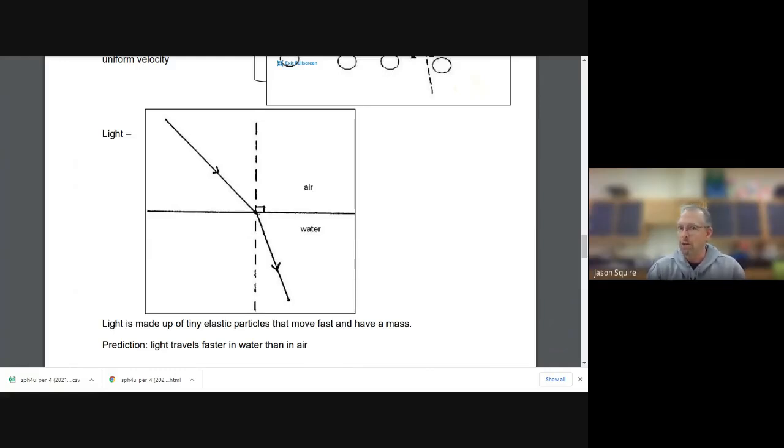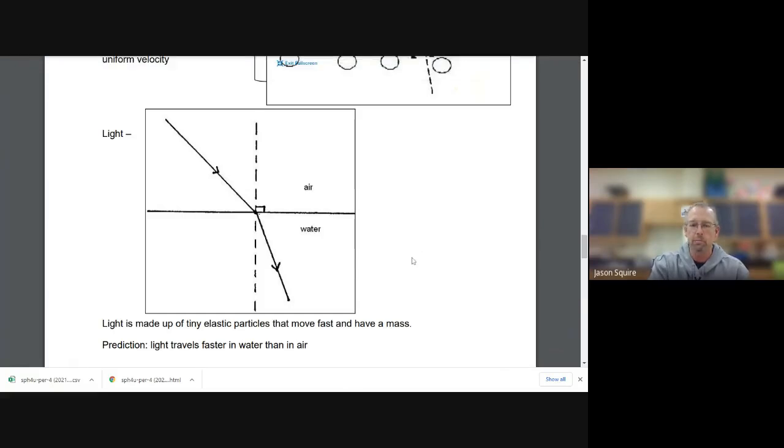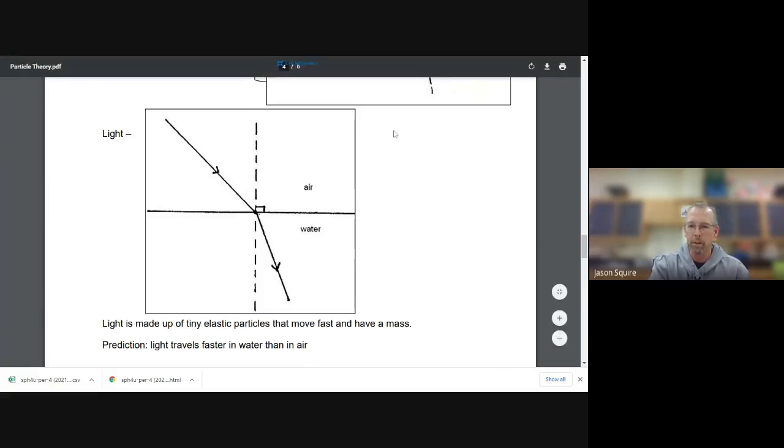Now, I know some of you right now are going, but that's not what happens. Light moves slower in water. And you're right, light does move slower in water. And because you were paying attention in grade 10 science, you know that to be true. But guess what? The people coming up with this particle theory never made it through my grade 10 science class, right? You're smarter right now than the people who came up with the particle theory were, okay?